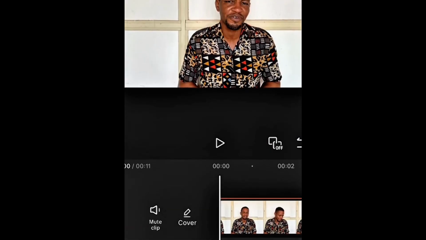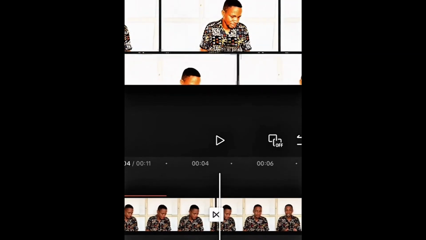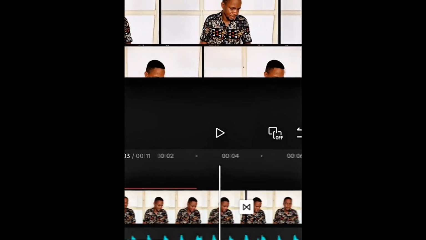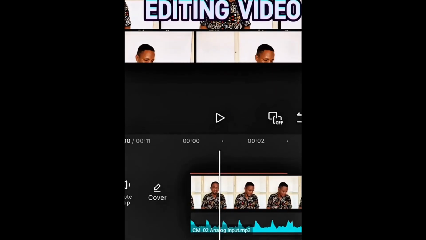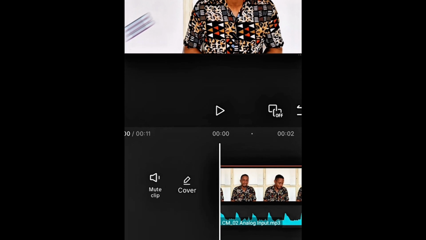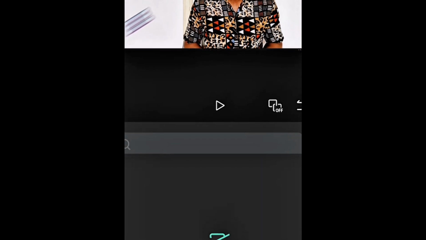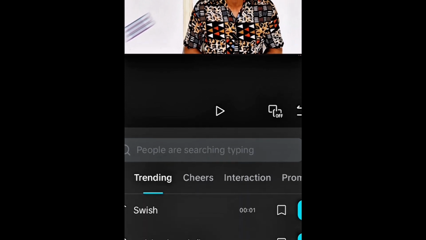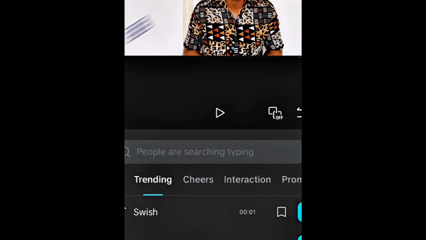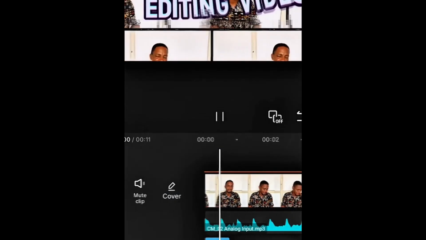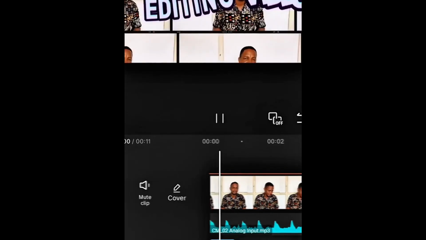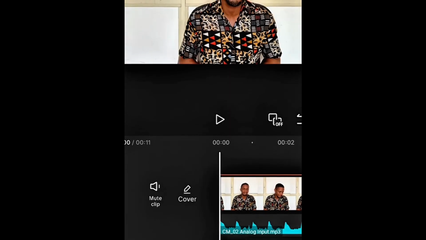We add our text. So let's say we add sound effect. Let's go to that place where we added our transition, or where the text came in. We can now go to sound effects. Click on sound effects, and then you have to select the type of sound effect you want to use. Whatever sound you want to use, just click on add and it will add to it. So let's check it out. So that is it. This is the sound. We have successfully added a sound to it.